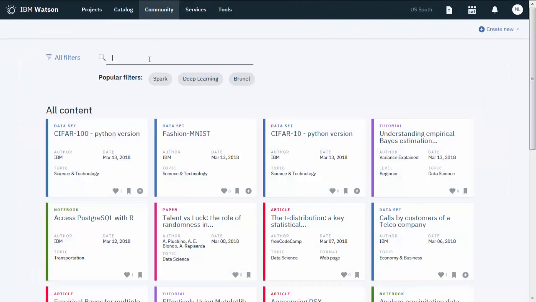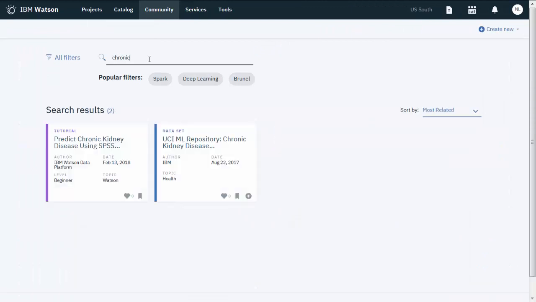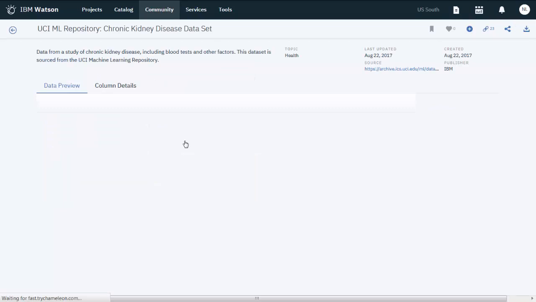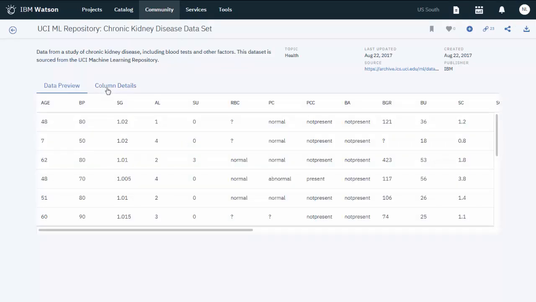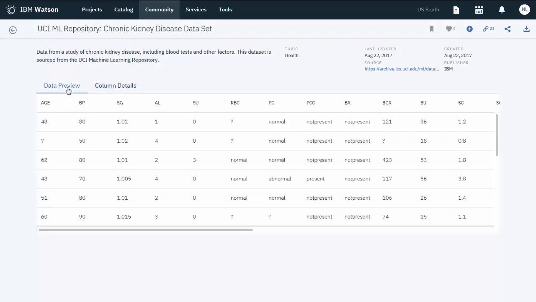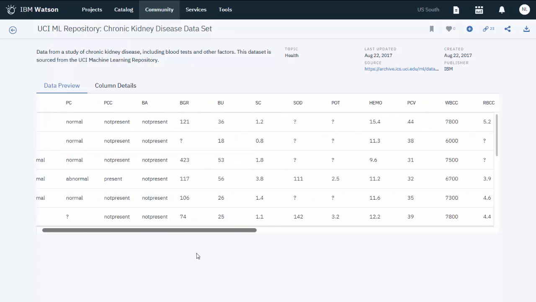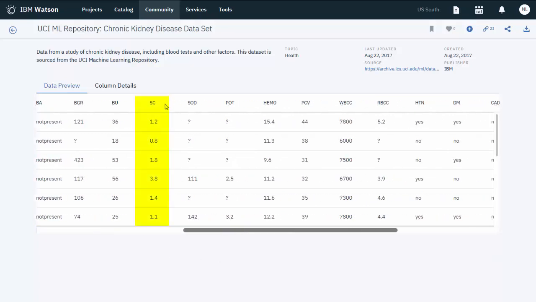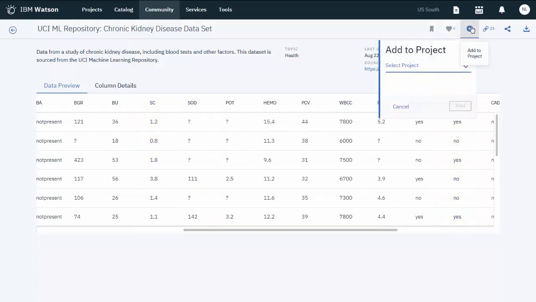For this video, you'll use a dataset called Chronic Kidney Disease, which you'll find in the IBM Watson community. This dataset is from the University of California, Irvine, and is the result of an extensive study based on hospital admissions over a period of time. There are three important factors that help predict chronic kidney disease, which are available as part of this analysis: the age of the test subject, the serum creatinine test results, and diabetes test results. Add this dataset to the Watson Machine Learning project so you can use it later.